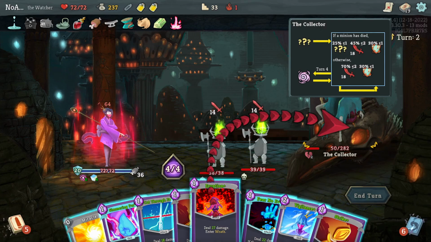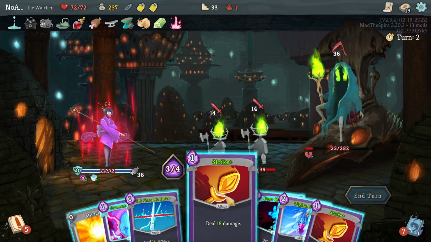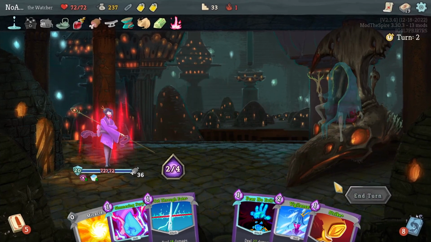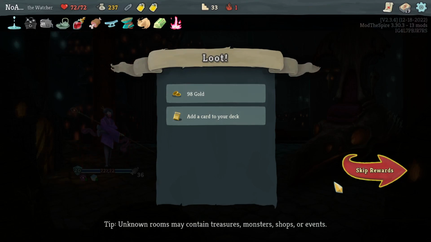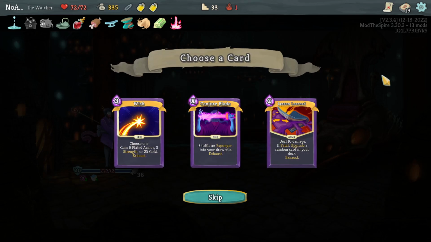Everything's triple, so yep. There's that. And there's that. And there's... Oh, he's just dead. Wow. Turn 2 kill. Thank you, Duplication Potion. Thank you, Bowling Bash. And I think the way that Meditate and Simmering Fury play together makes it clear that that was the right choice at that event. So that was a very satisfying fight.